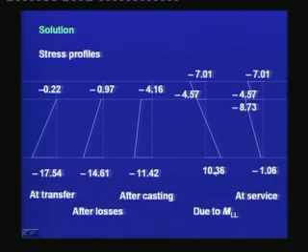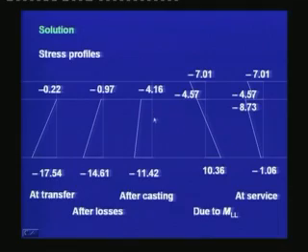Once we plot the stress profiles, we understand the effect of the composite section. At transfer, we had a stress profile like this. There was substantial compression at the bottom, very little compression at the top, almost negligible. Then, after losses, the stresses have dropped, the compressive stress at the bottom has reduced, as well as the stress at the top has slightly increased because of the drop in the prestressing force. Now we are casting the concrete, and after the casting of concrete, again we find that the precast web is carrying the weight of the flange and the stresses have increased.